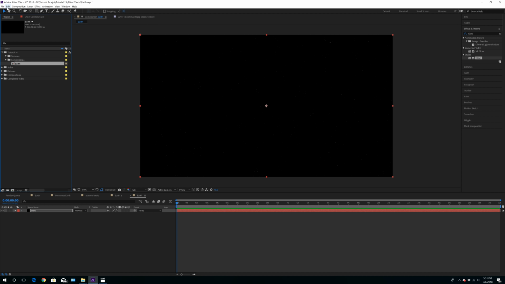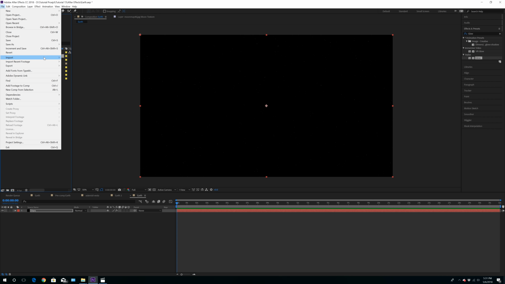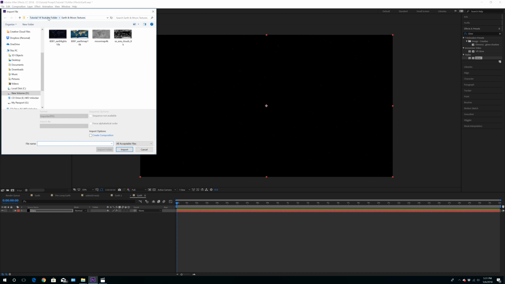Alright, once we're here, let's go and bring in our textures. Go to file, go to import file, and your YouTube folder should look something like this. Once you double click on that, you have two folders. You have the night Earth, you have the regular Earth textures, you have the moon, you have the clouds, and the pictures here, you have an asteroid and you have a sci-fi jet fighter here, okay? And once again, everything's 2D, okay? We're just faking the illusion of 3D.